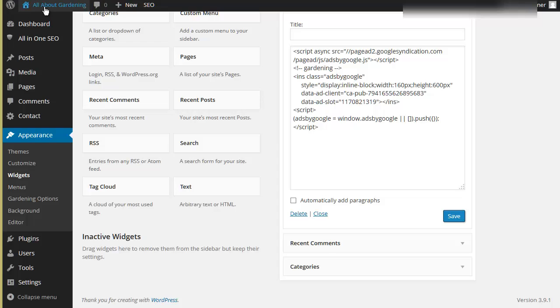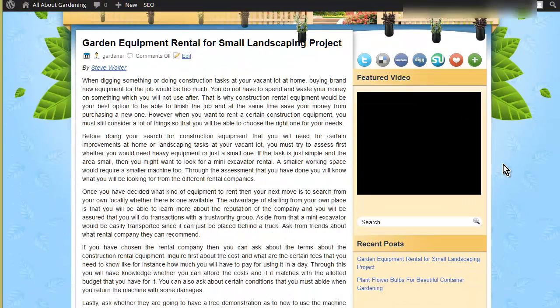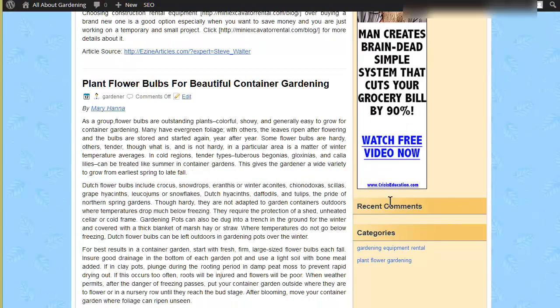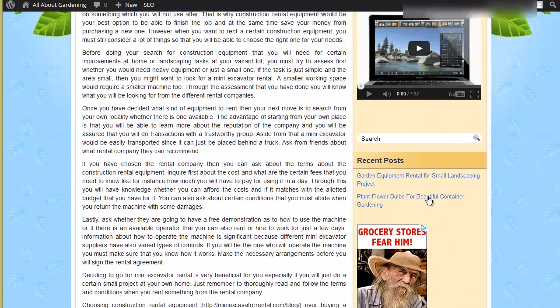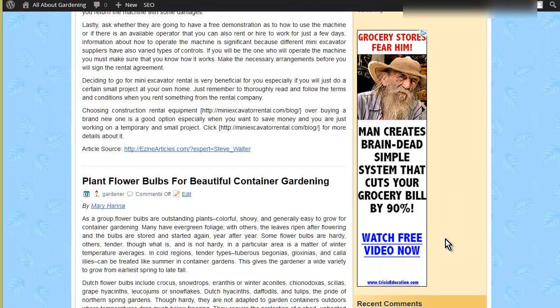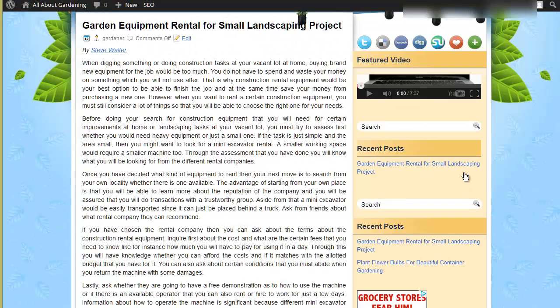Okay, and now that will add our code to our sidebar. So throughout the site, wherever the sidebar is shown, we are going to see our 160 by 600 skyscraper there with our custom colors on it. Okay, now this is an image ad that's showing up because it hasn't crawled our site yet. Once we get a proper ad in here, it will look the way we want it to.